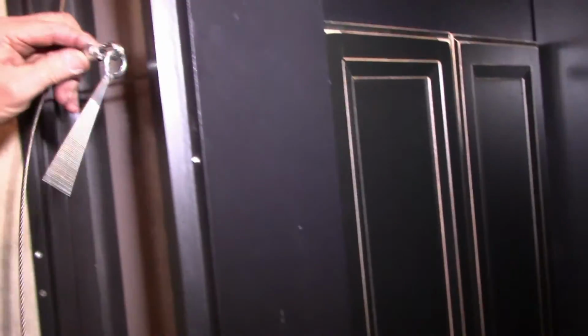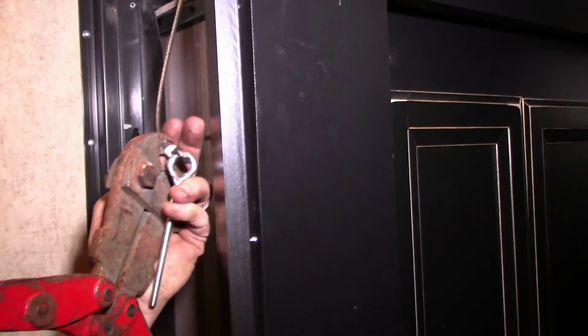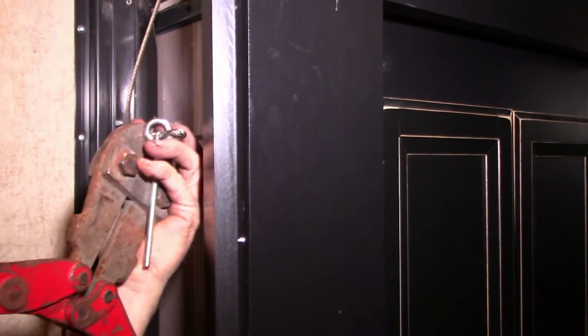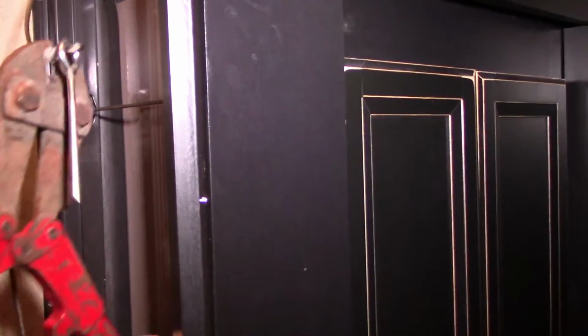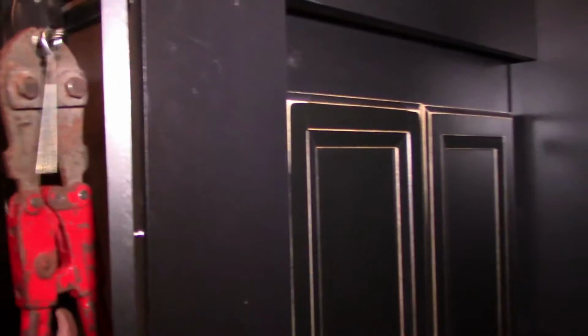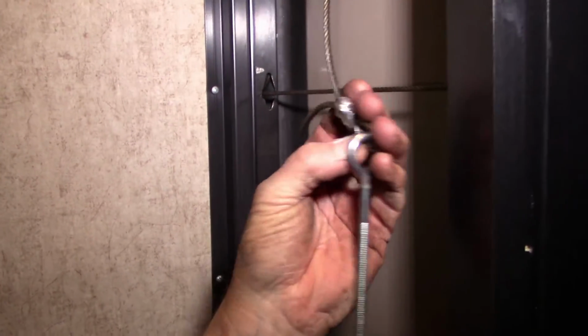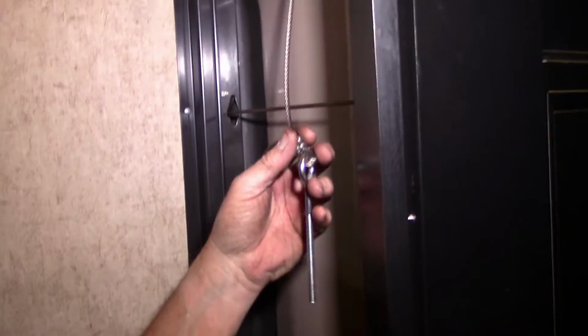Because those ferrules expand so much. Those ferrules are aluminum. When you start crimping them, they go everywhere. Alright, we can get one more. Good believe.